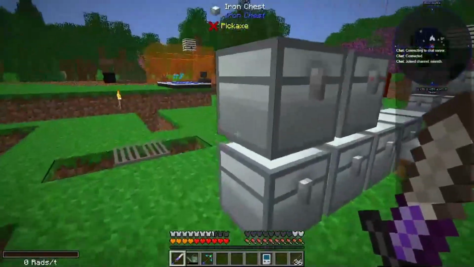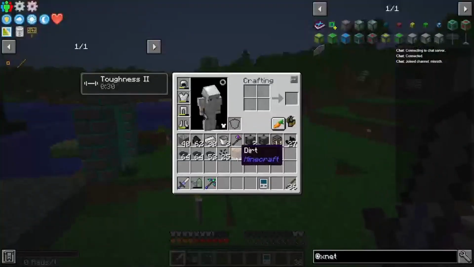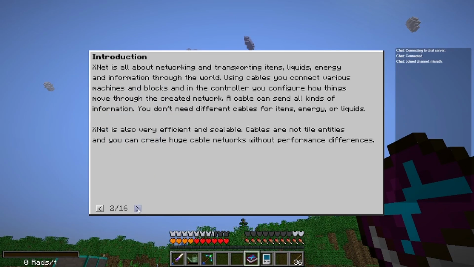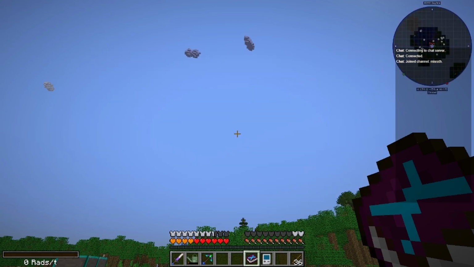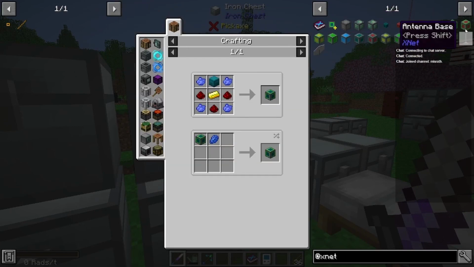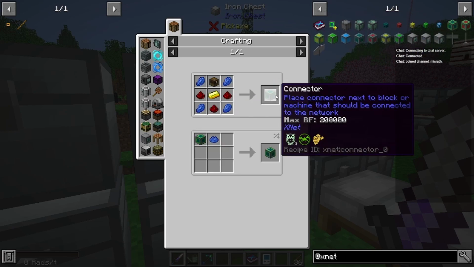Alright, then let's see if we have some dirt somewhere. I mean, I could just get some. Because then we get the Akashic Tome. And we can use it to get the XNet manual. Alright. So this basically tells you how to do all of that. So first things first, we're going to need both a controller and some wires and a connector. Which one is the uncolored version of you guys? Just this, okay.